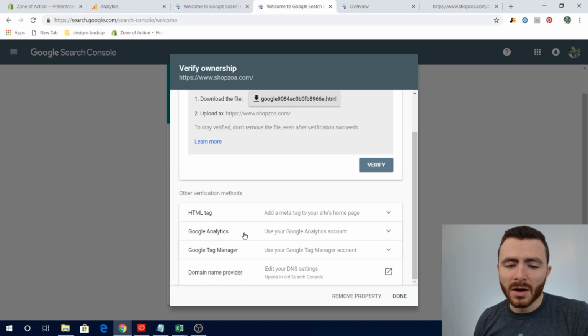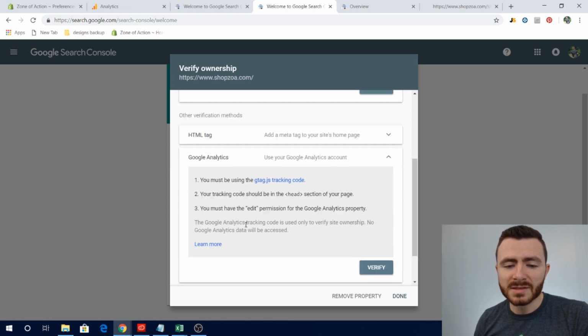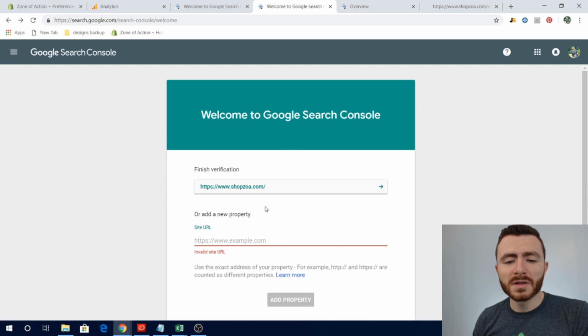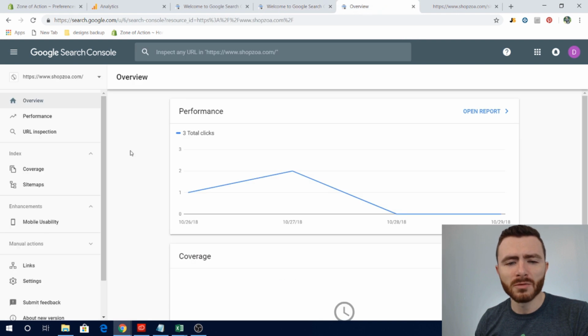So anyway, what I did is connect it through my Google Analytics. I verified, and then it's going to bring you to your dashboard. It's really as simple as that. Okay, and I do want to say that while I said do HTTPS as the beginning of the domain right here, you also want to add properties for HTTP and just the www. I haven't done my www yet. I'll take you to the dashboard of what I'm talking about.